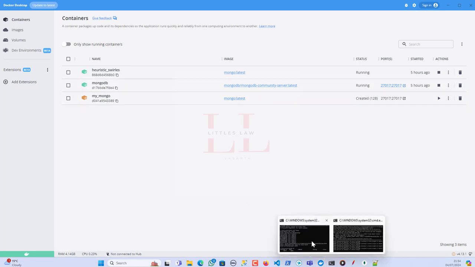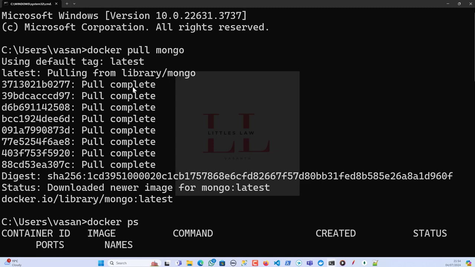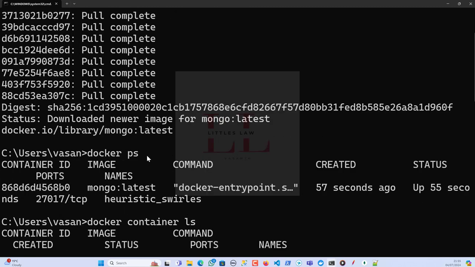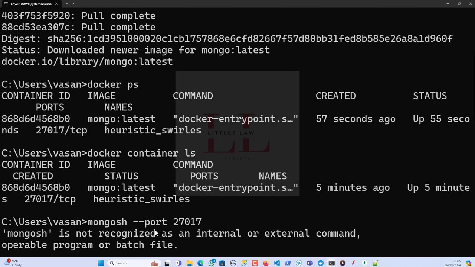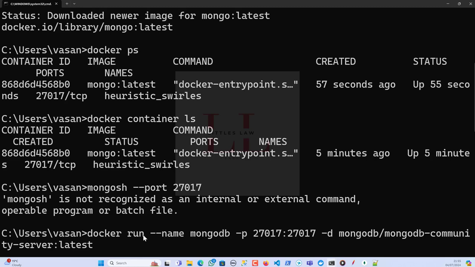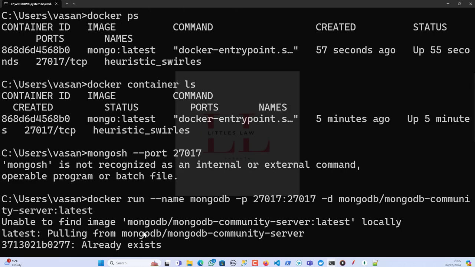And then let me go back again to the command prompt. Once you did that, type docker ps. This will tell you what Docker containers are running on your machine. Let me even run it for you.